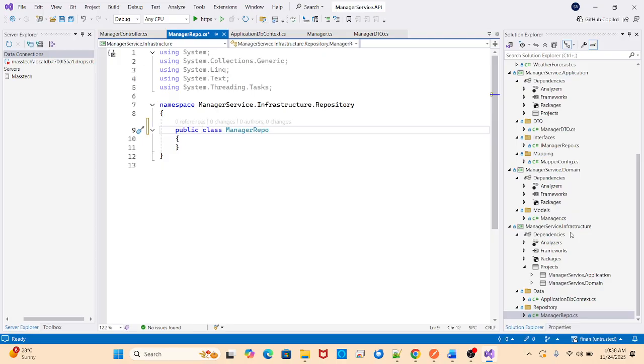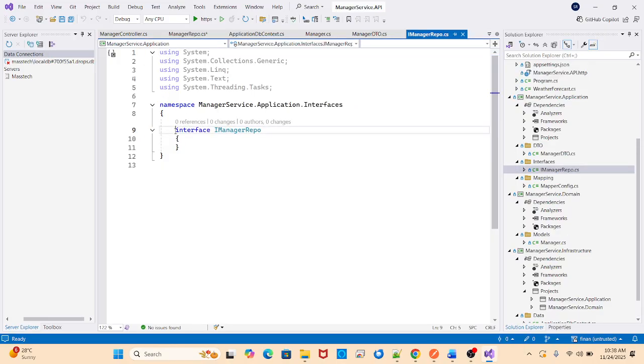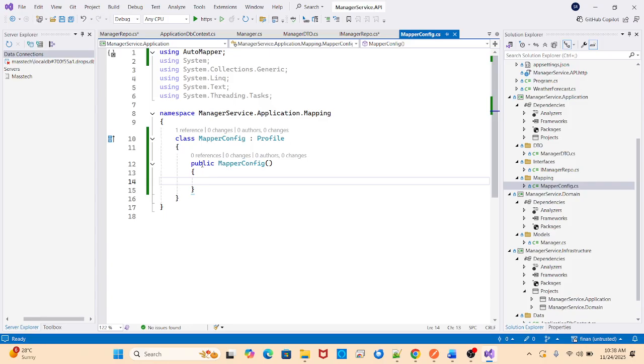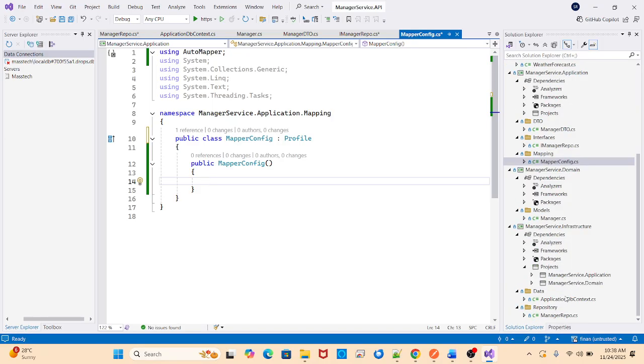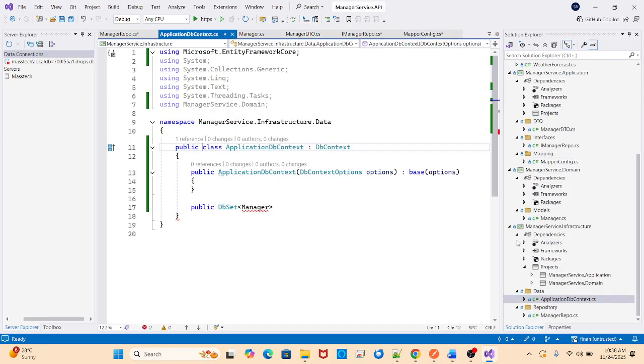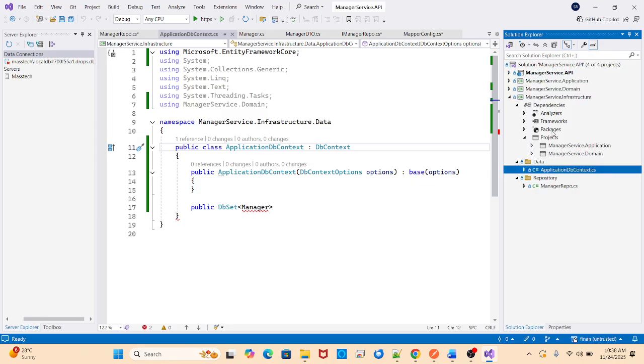Is there anything else here now? Interface. Okay, we have made it public. Now the next thing is what here? See, we have started with the application DB context here. We'll go step by step, so we'll minimize these things. Okay, so first we'll work in the infrastructure, that application DB context part.